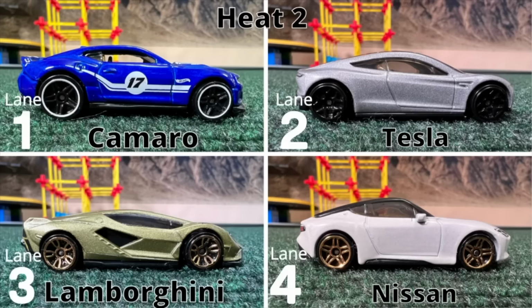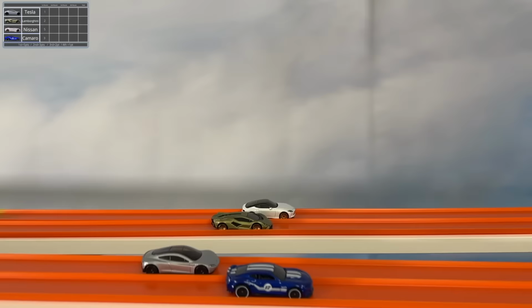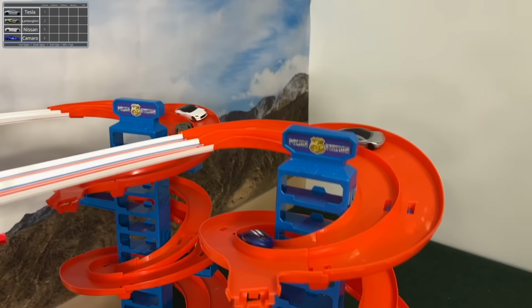Camaro? Heat 2. Tesla starting out pretty slow, though. Do we expect any different? Camaro on the near side, Nissan on the far. Lamborghini in there as well through the S's. Looks like Tesla has something to say about it as well. He might come out in second place here. Speed-wise, no. Lamborghini getting the edge here to the convergence space.